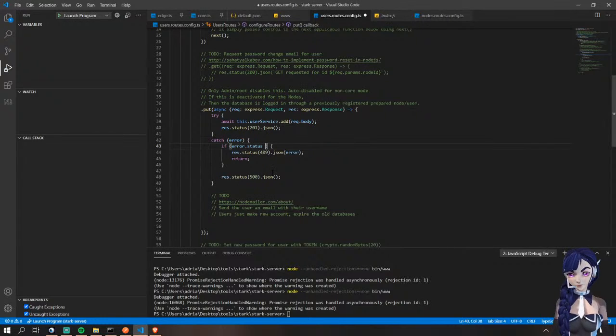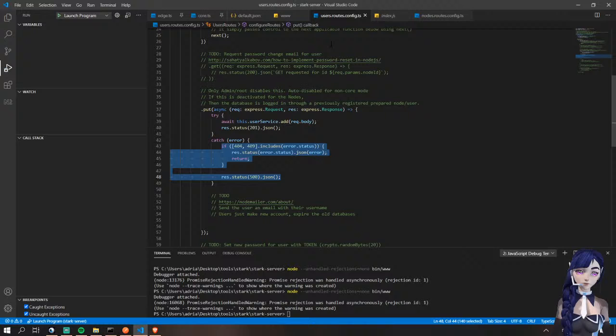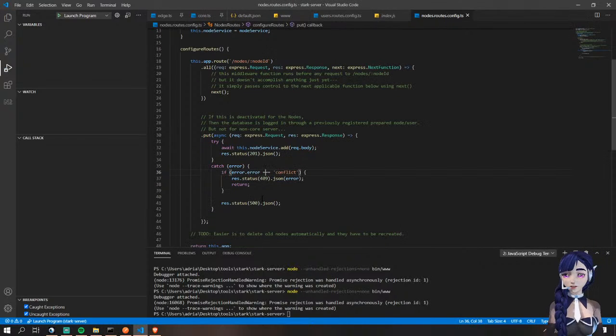Okay. So if I have this dot includes, so 409 and 500, then I go error.status. Otherwise, what was it, 404? So like this, that saves me from the internal server errors, but I do have the ones that I expect from the database, which makes things a lot more straightforward.